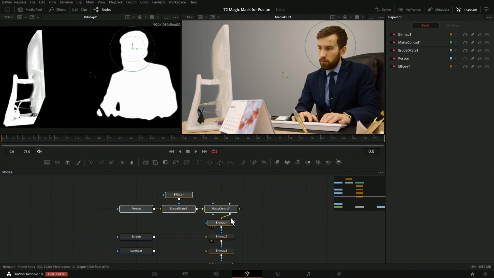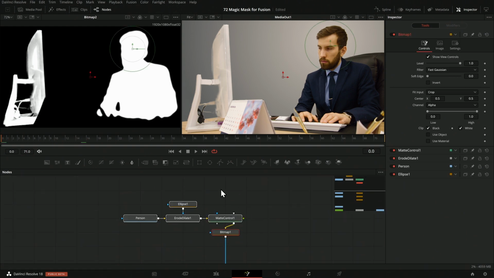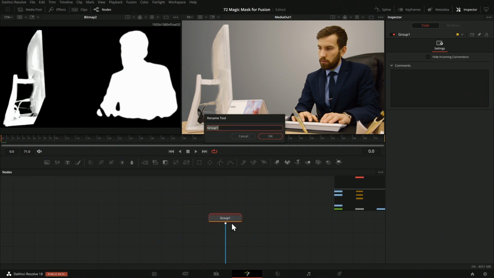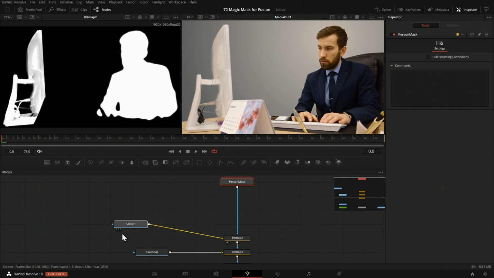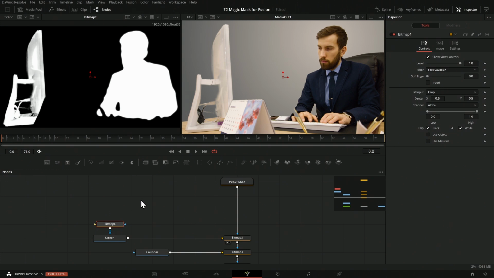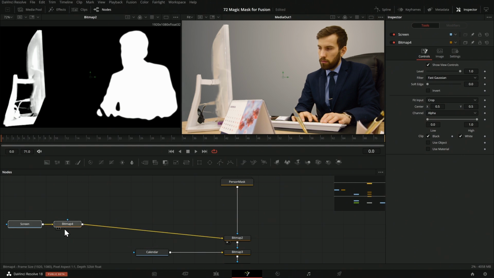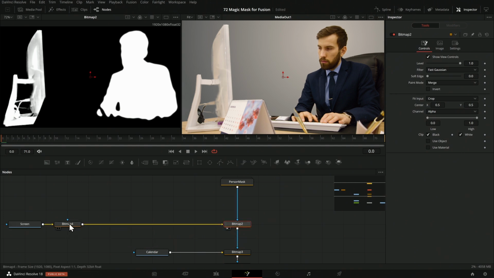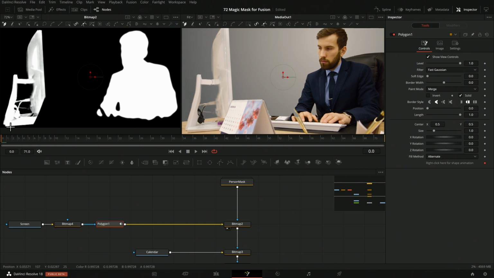But again, I prefer to have the individual components separated. So I have one area for the person, and maybe I even group it together, Control G, person, mask, maybe like this. And then I have another area for the screen. In this case, perhaps I would even add another bitmap purely for the reason that I can add more masks here and still have them completely separated, and then have one logic where the different areas fit together. So this could be one way, and here I would make another polygon mask on frame 0 and make sure that I get the screen.